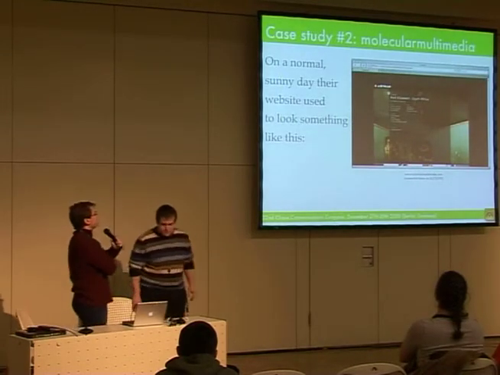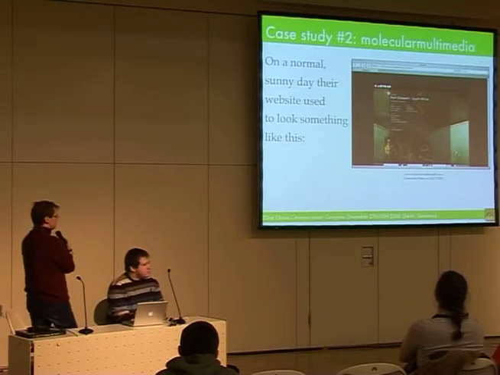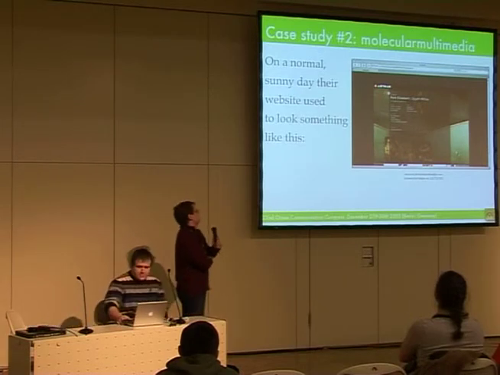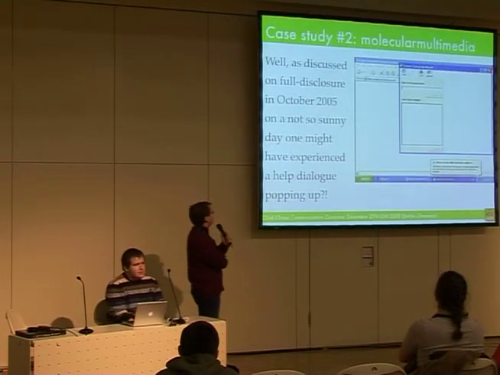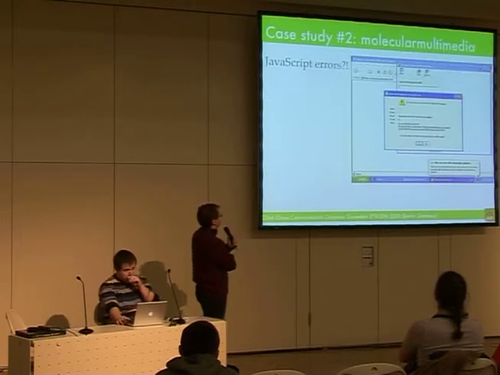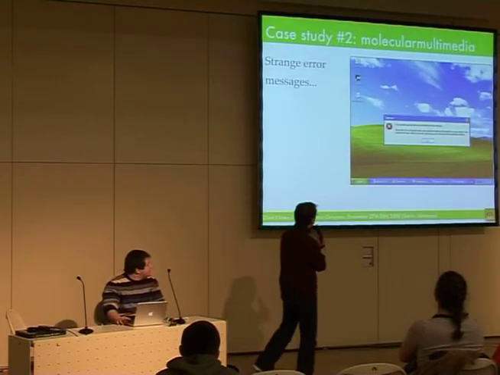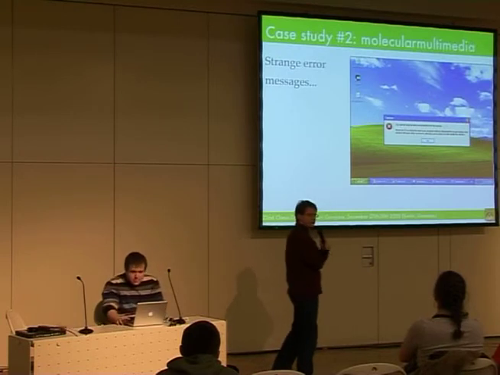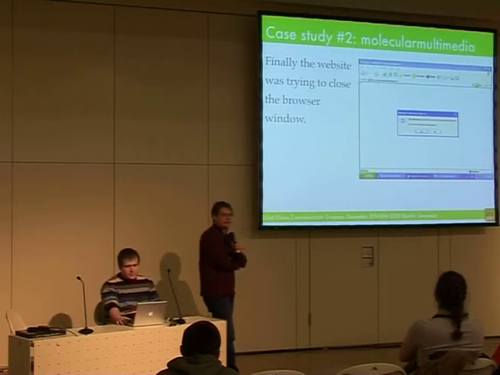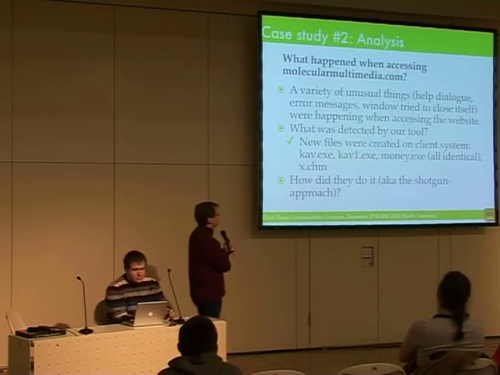Our second example is actually molecularmultimedia.com. This is how the site looked on a sunny day. Nothing special. But on a not so sunny day, you might see that Windows Help is opening. JavaScript errors. Something saying you dropped something on the taskbar, and windows wanting to close themselves. So what the heck is going on here? A variety of unusual things were happening.